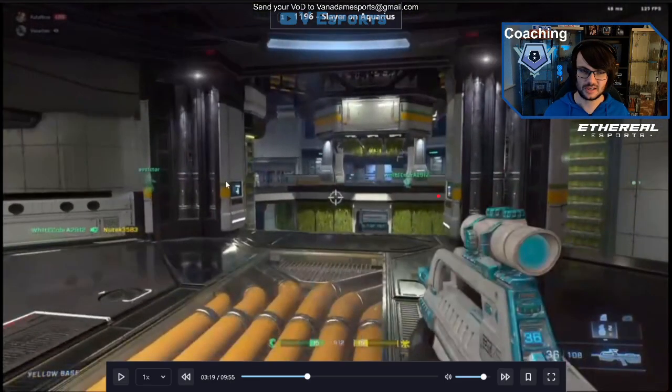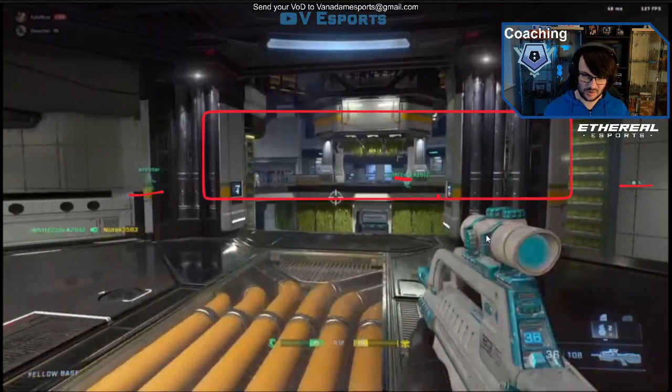Okay, this position here is very strong. You've got someone top mid. You've got someone at the other base, and you've got someone to your right. Your position here gives complete priority over this entire section of the map. So if anyone wants to push camo in any way or push top mid, you get info, which let's not forget, as ranks get higher, information is the most important thing.